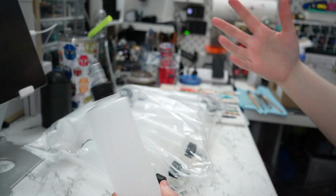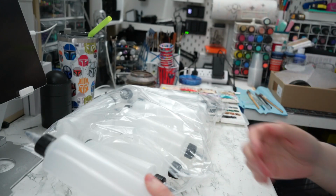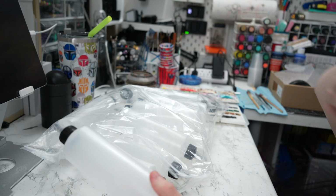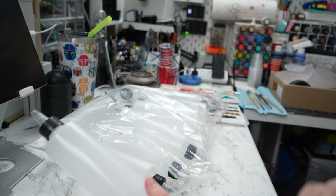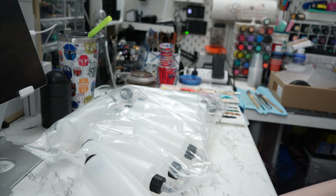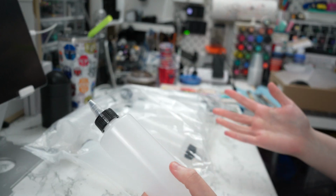so that I can just make batches at a time, and then I'm good to go for one pouring session, or a couple, whatever it is for that paint, and not have to worry about mixing up the 30 odd colors that take me 2 hours every pouring session, and it just constantly adds on to the time that already takes a decent amount of time. And so I figured this was a great solution.